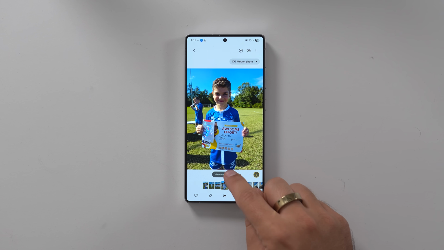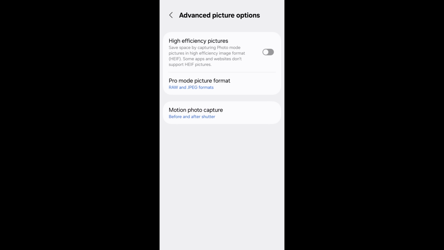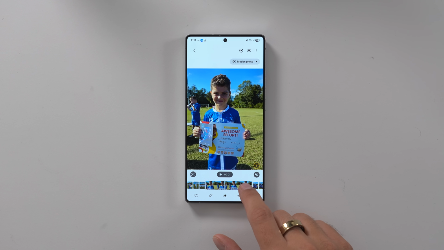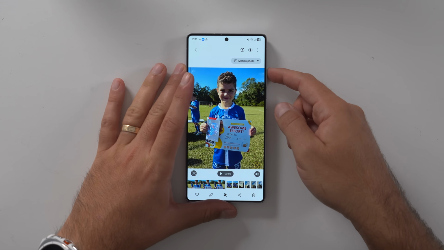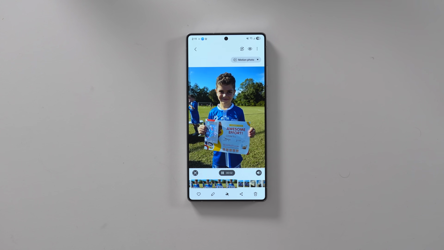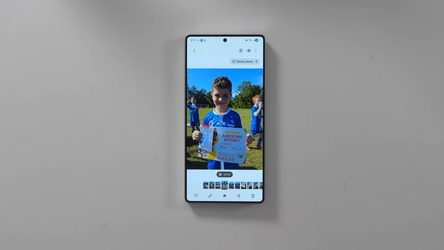It basically will capture the first 3 seconds before you hit that shutter button. There has been a change now where you can capture the 1.5 before and 1.5 after, but effectively it captures video before the photo and saves it within the photo file as the video clip. It also stores the audio too, if you want to retain that. When you're in the gallery, you can see view motion photo and it'll play that clip for you.